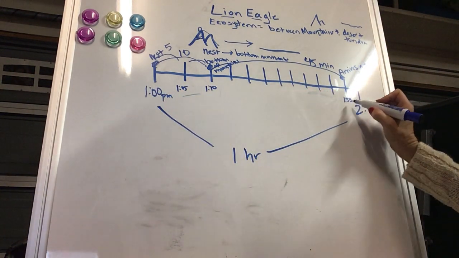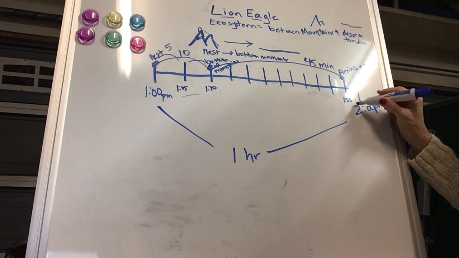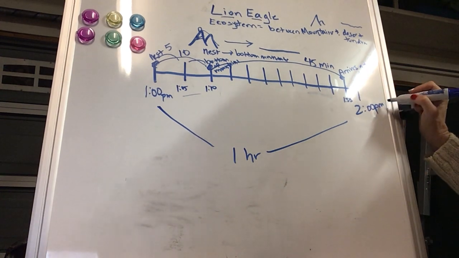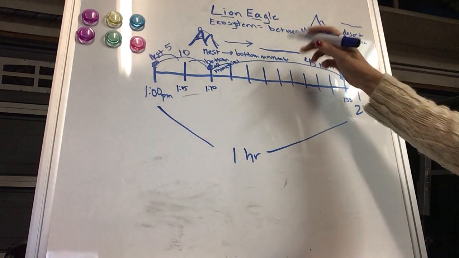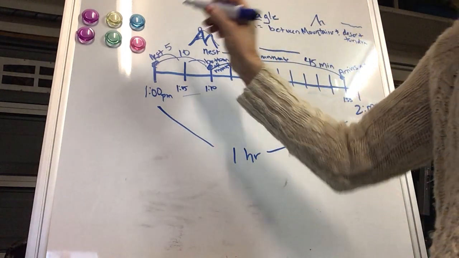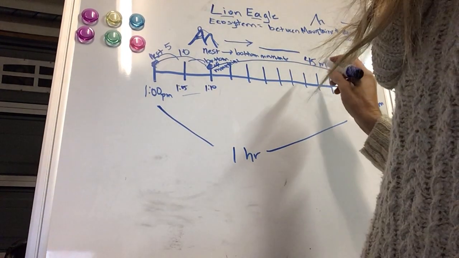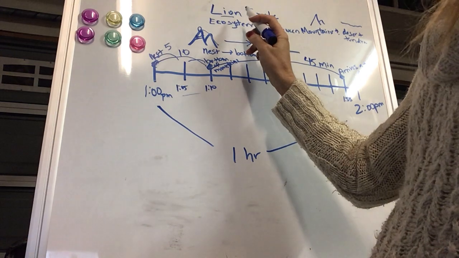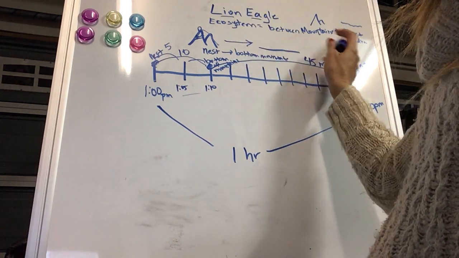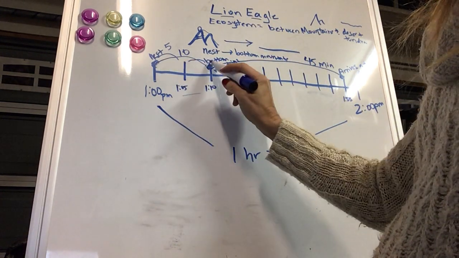At 1:55 p.m. I arrived at the desert. And that gives me a little bit of time now to hunt for my animals. And I'll still have time to travel back. So we'll get some more math on that later. But for now, go ahead and think about your animal, what you think about its ecosystem, where it lives, and how long it needs to take to get to certain places.